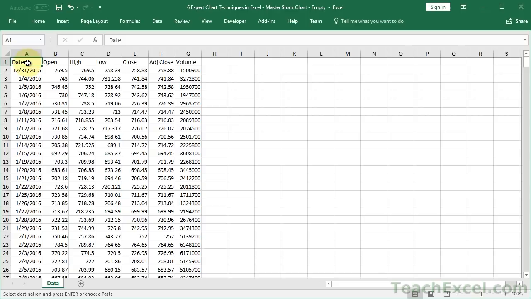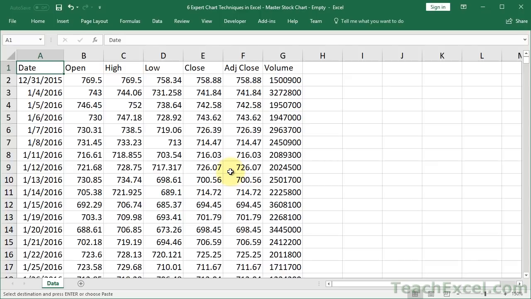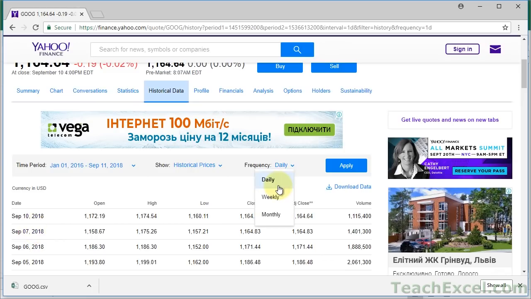Now this actually brings us to the first tip, which is, notice here we have a date column with lots and lots of dates. And you may know that you can do all sorts of things with dates in Excel. So we could use our date functions to find first day of the month for each month, or the last day of the month, to get average values for months, or even years, yearly data. We can do all of that in Excel, but you don't want to do anything in Excel that you don't have to. So going back here, get the weekly data, get the monthly data. Wherever you get your data from, put it in a format that's going to make it easier to work with in Excel. Don't give yourself any more work than you have to.